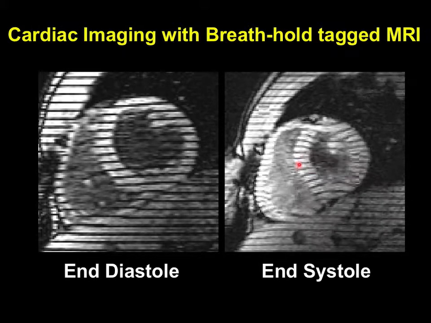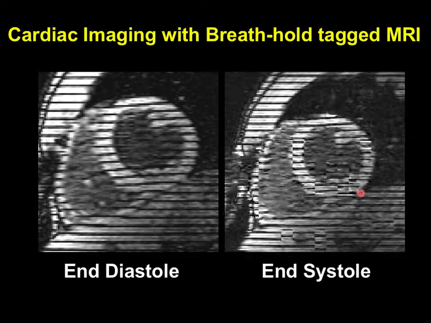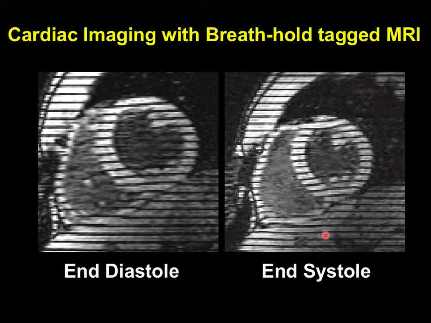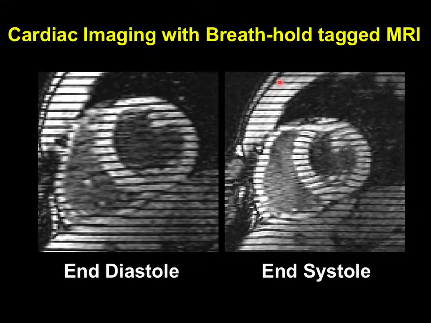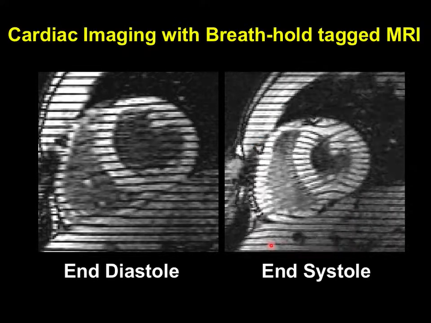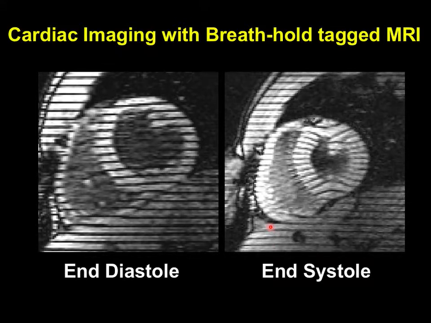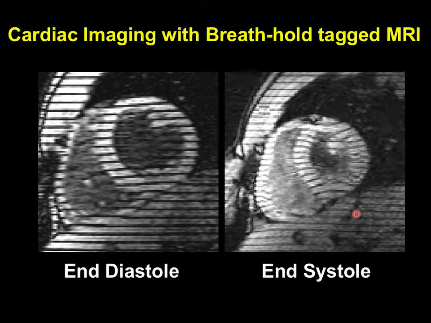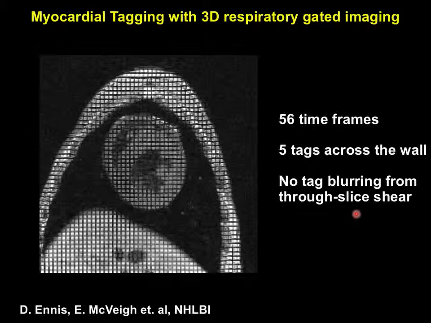Now, I'm sorry about the breakup here. There's something in the encoding that made these columns, but it's a fairly nice dynamic way of measuring displacement. You can see the tags don't really displace in the chest wall. They're fixed. However, in the liver, these tags get pulled up towards the heart over time. And you can do this experiment in skeletal muscle too. You can flex and see it go.